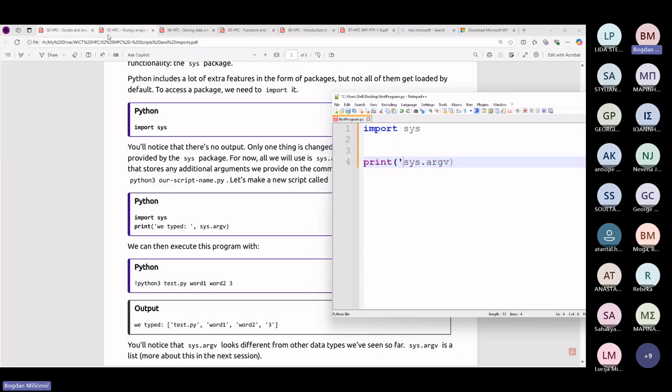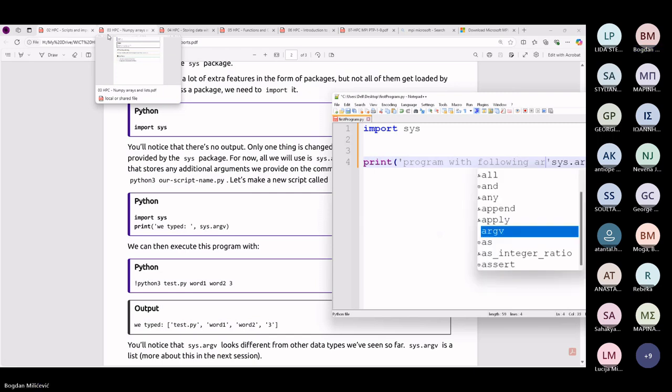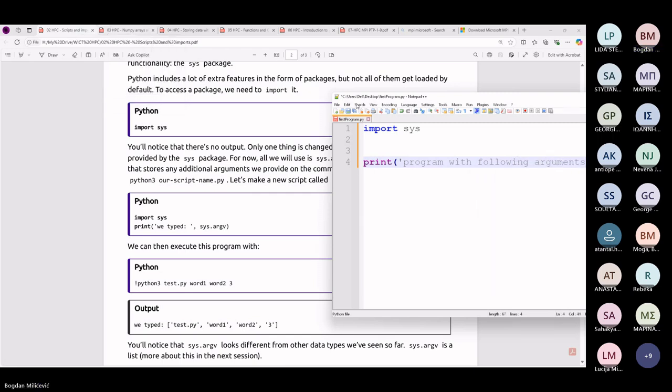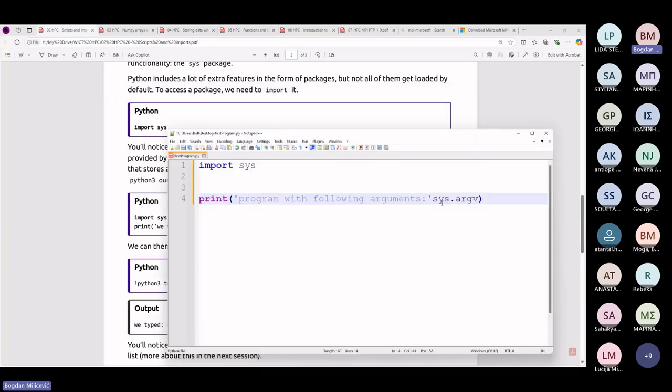So we'll write something before, like "program with following arguments", and here I need a comma. I imported sys to access argv, and so on. Argv are values of the arguments that are being passed to our program.